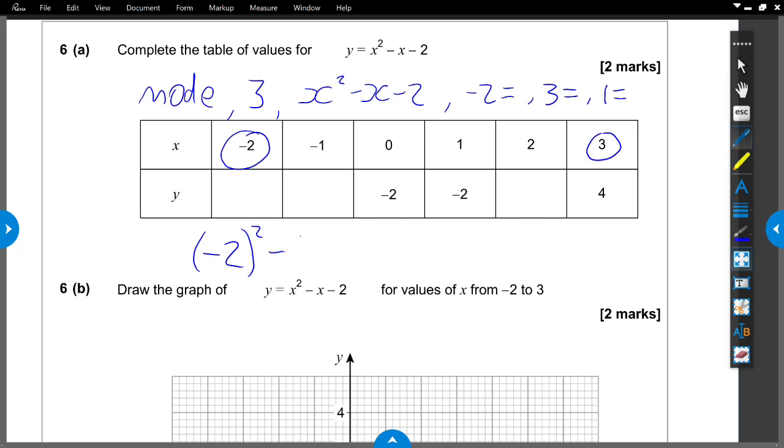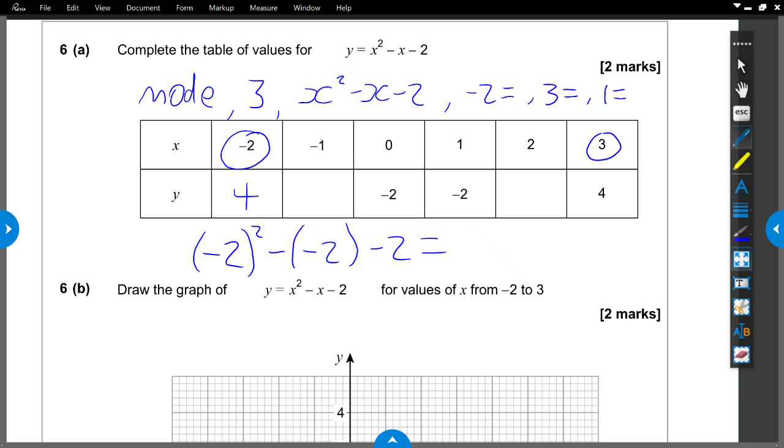And then minus, again, I'd probably put this in brackets, but you don't have to. And then minus 2 from that. And we can put that into a calculator and see what we get. We get 4. Now this is good news because we expect quadratics to be symmetrical. You can see that the minus 2 and minus 2 are kind of mirrored. The 4 and the 4 are also mirrored along this line here. So it's going to be symmetrical.